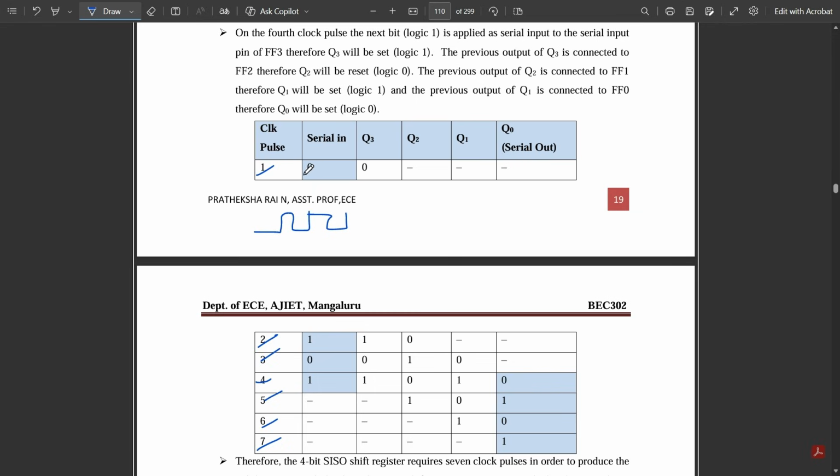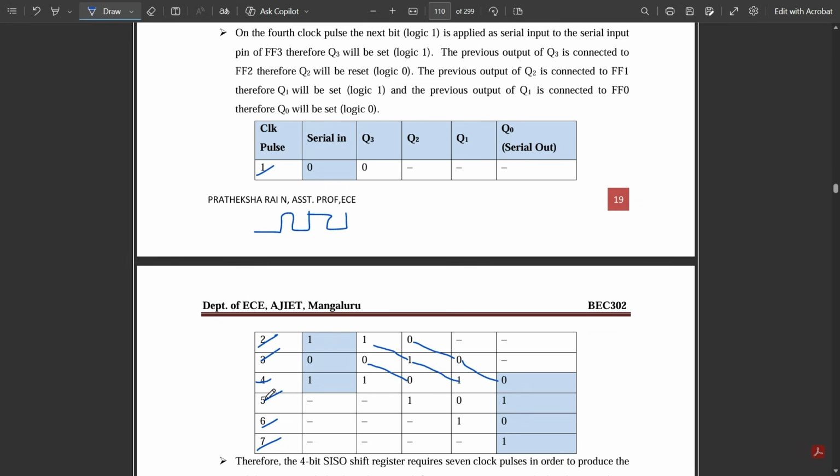Okay, so you see here firstly 0 was sent, output this is Q3 with respect to the data flip flop. Then the next data sent is 1, so that would be coming in place of Q3. Whatever previously was there in Q3 would be coming to Q2. Then for the next input, that is 0, so that would be coming in Q3. Previously whatever was there in Q3 would be coming to Q2, and whatever was there in Q2 would be coming to Q1. Similarly for the next clock pulse, again 1 is sent, so that would be stored at Q3 here. Previously whatever was there would be coming to Q2, this would be coming to Q1, and this would be coming to Q0.